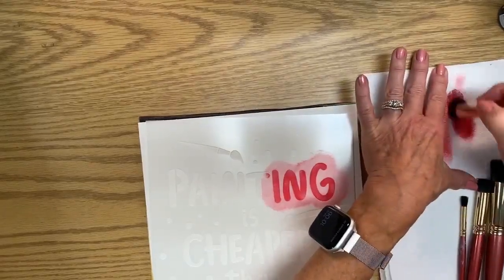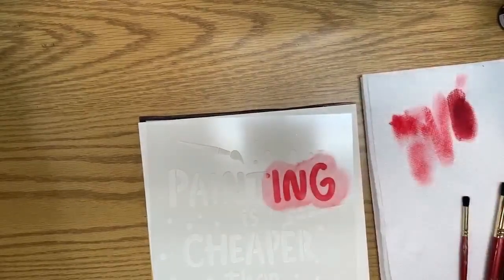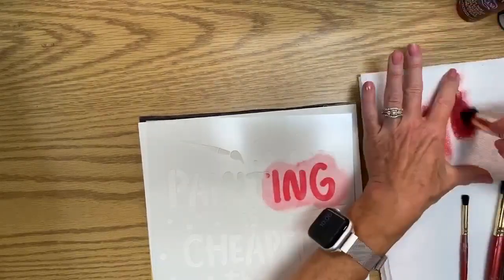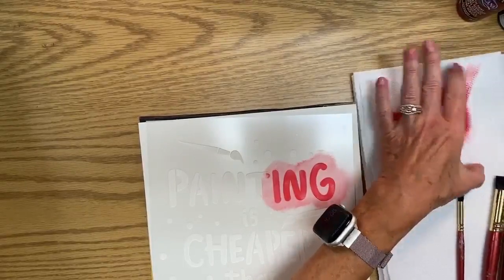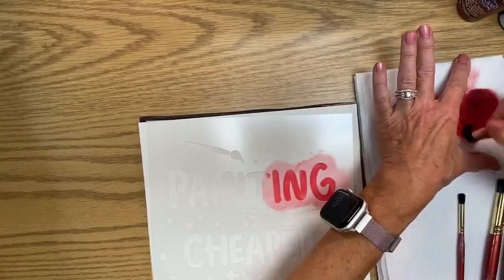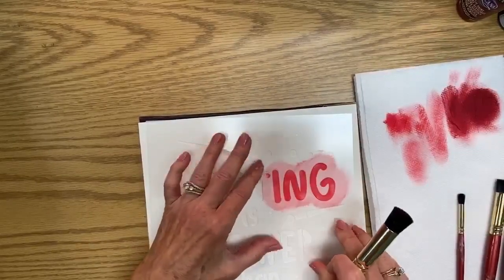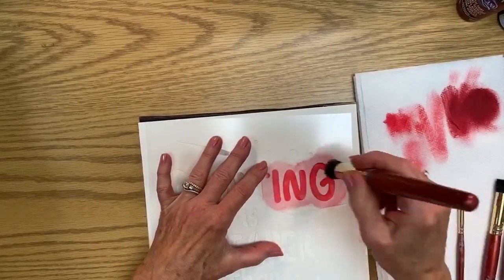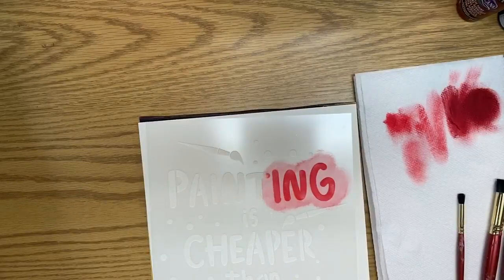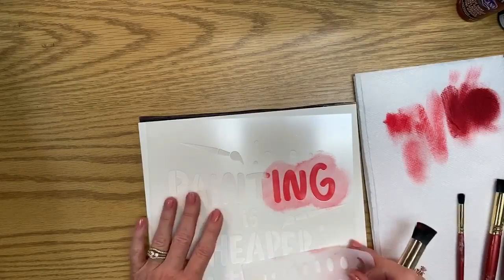Okay, I've got a little bit. I didn't shake my paint up well enough. Let me put a little more out there. You know how it has that in there to keep your paint fluid. I don't want to get down here in the brush.